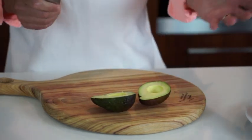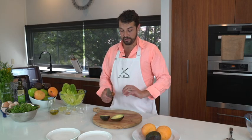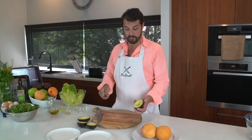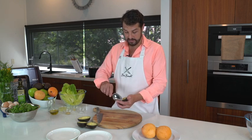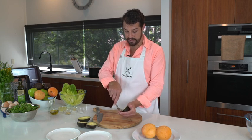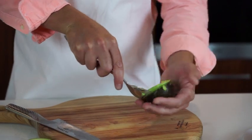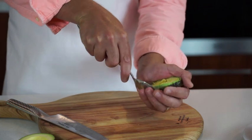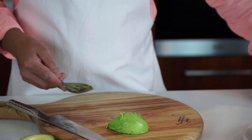I haven't touched the avocado with my hand while swinging my knife down at it, so I've got no chance of cutting my fingers. Now we just want to grab a big spoon, and I think a great salad spoon like this is the way to go for both avocados and mangoes, and we're just going to scoop it down in between the flesh and the skin and insert the spoon. Oh, got a little bit of skin there. We go, popped it out. You can see, perfect every time.